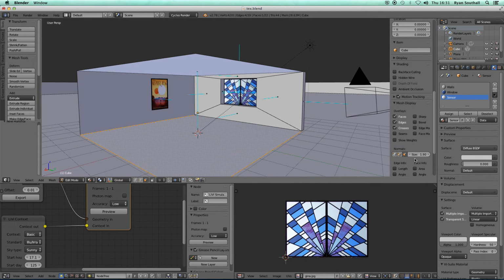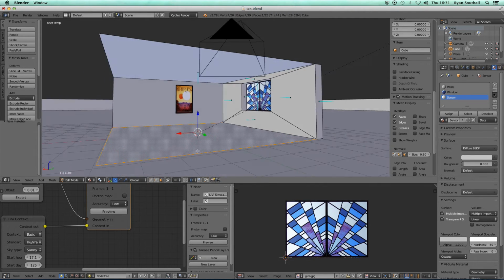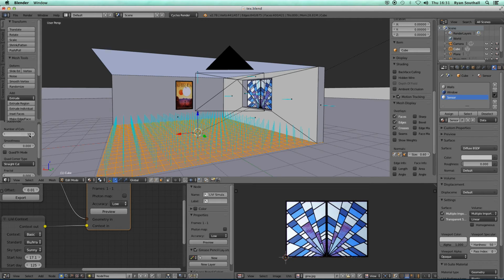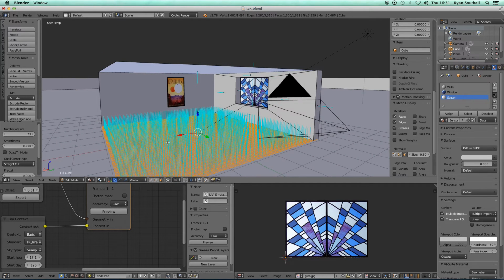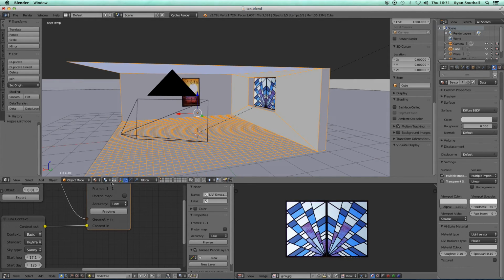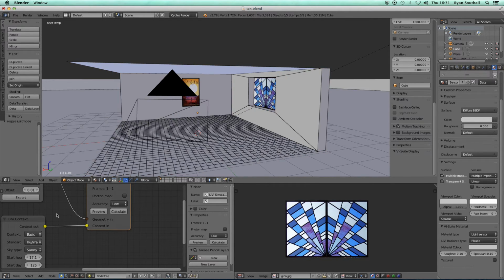I just turn off. Yeah, that's fine, it's pointing outwards. And I'll subdivide that plane. Maybe a little bit more than that. Fine, and I designate this sensor as a light sensor. Fine, we've only got this preview button here at the moment because we didn't have any sensing surfaces before. If I press export, we should now have a calculate button. So I can calculate that.